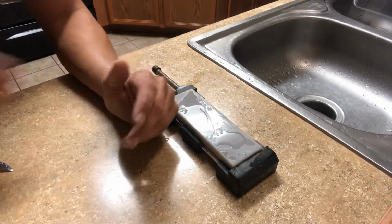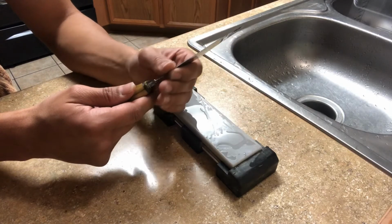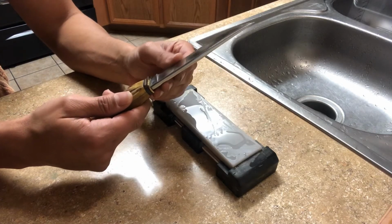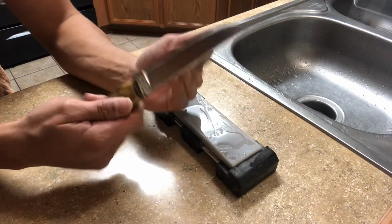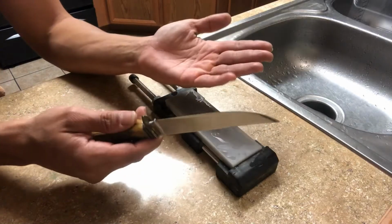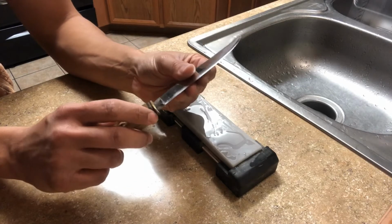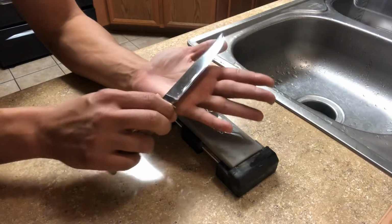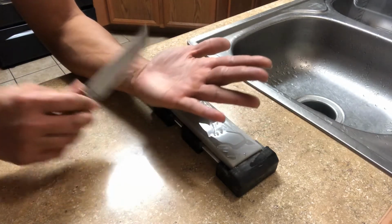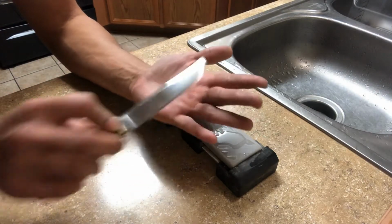I almost forgot, guys. After this stone, you would strop this knife. Stropping is very good because it debures the fine edge that you just put on it. You can strop with a hanging strop. Usually for knives, you have a paddle strop. So just make sure that you do some stropping. You strop with the edge going back, right? And I'm doing it on my hand. It's leather, very similar to how we strop a razor.